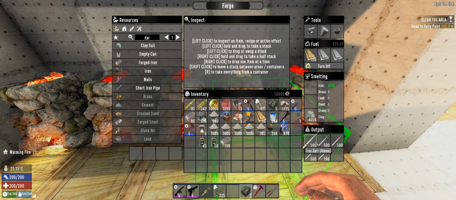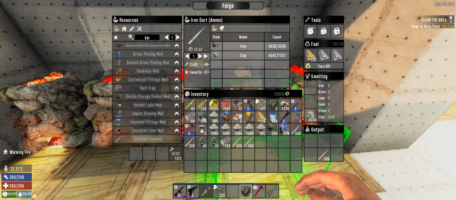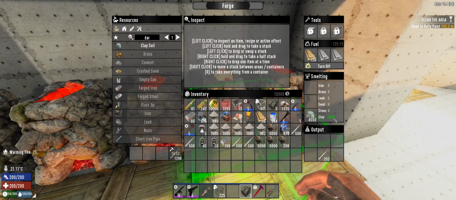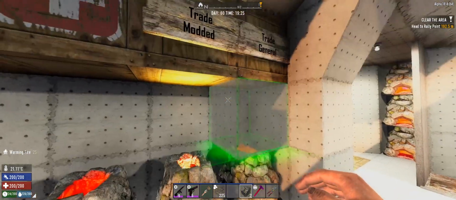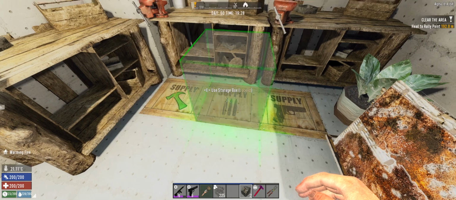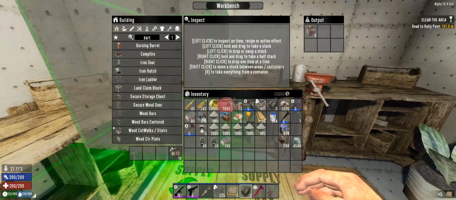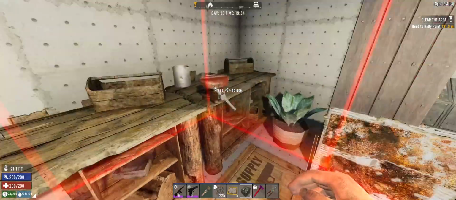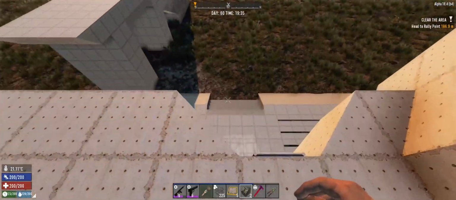How are these guys doing? We're going to need so many darts to fill this out. More iron. In fact, we could probably do 3 stacks now. There's probably enough clay in there. Yeah, we'll just go straight iron for now. And oh, there they are. There's the trigger plates. Okay, and we've got 3. Excellent. How long is that going to take? It's 1 day. Well, 3/4 of a day. So we'll be ready before Horde.